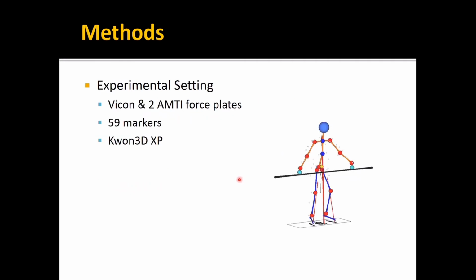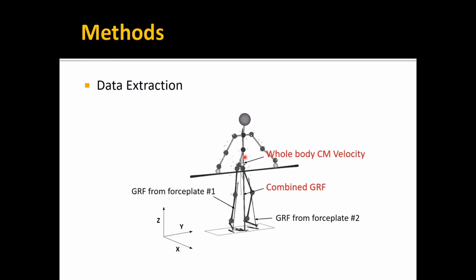For the experimental setting, we used the Vicon real-time motion capture system, and we used a force plate as well. A total of 59 markers were placed on each participant's body, and we also used Quant3D-XP motion analysis software to pull out actual biomechanical variables. Data extraction: in this study, the combined ground reaction force and whole body center of mass velocity were used as primary data.